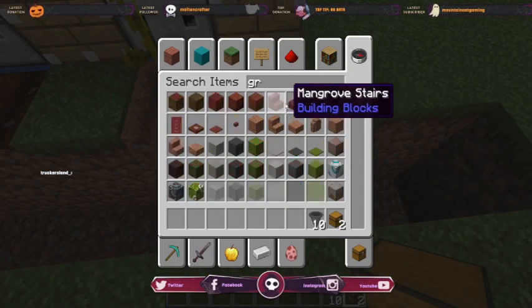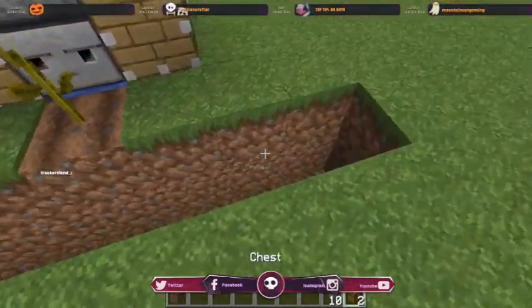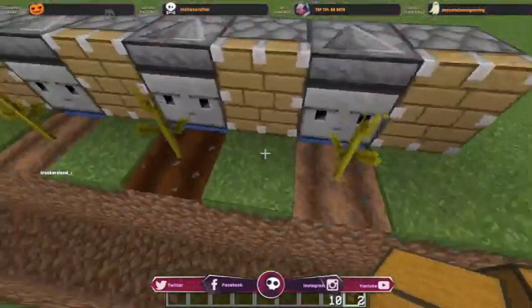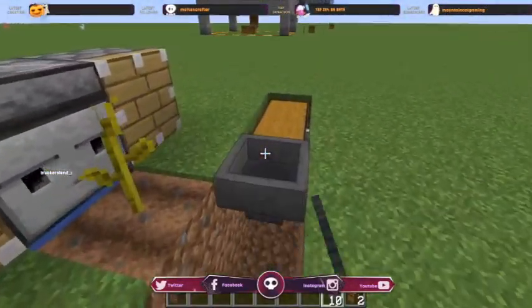I'm messing everything up. So we're going to go ahead and do everything down here. And there we go. Place your chest kind of like that. Now you can put the chest anywhere you want. You really can. It really doesn't matter. And you're going to go ahead and attach this hopper to that chest.